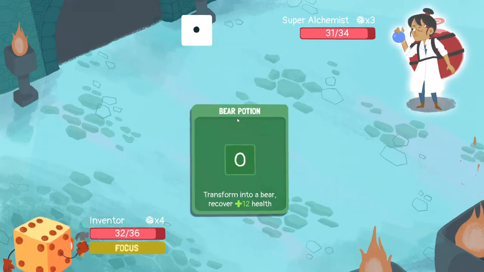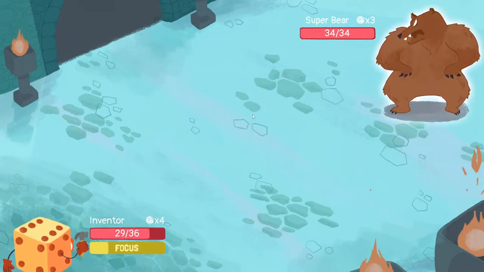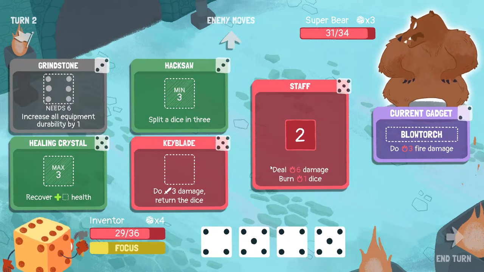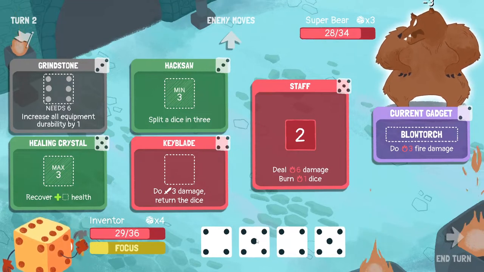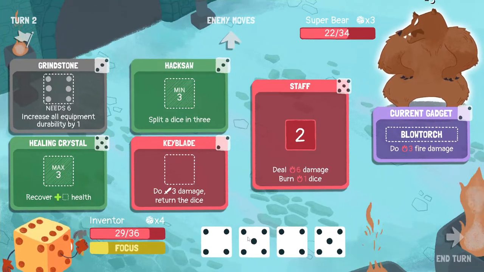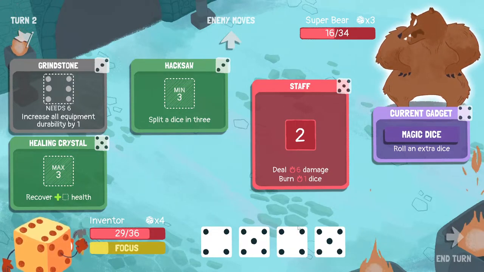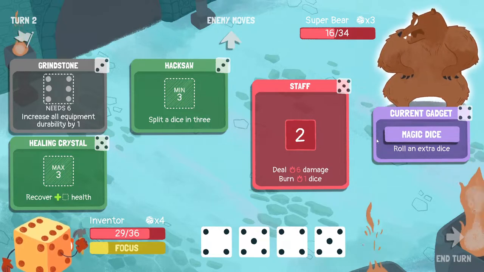Oh no. Okay, yeah. Low torch. Do the damage, get a dice back. Do the damage, get a dice back. I had to. Magic dice, roll an extra dice.